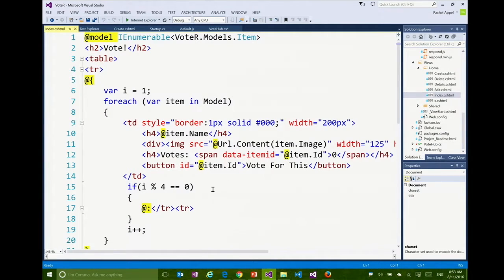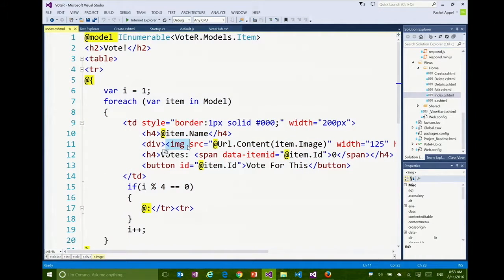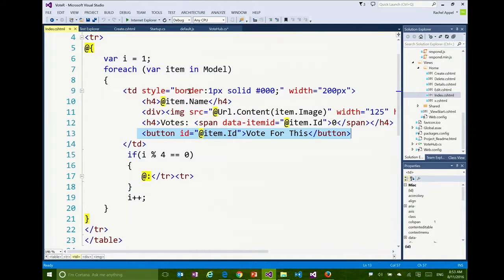I just go through, so that first cycle, the first time someone connects, does a request response, and it sends down a table, because I'm old school. Plus I needed a table to put them in a tabular format. I just loop through and dump out each of those items, Microsoft, Google, etc. I put down the image and that button to vote for this, where we have the ID, traps that ID. So just a little bit of simple HTML and Razor code. That's nothing that, if you're an ASP.NET developer, you're not doing already.